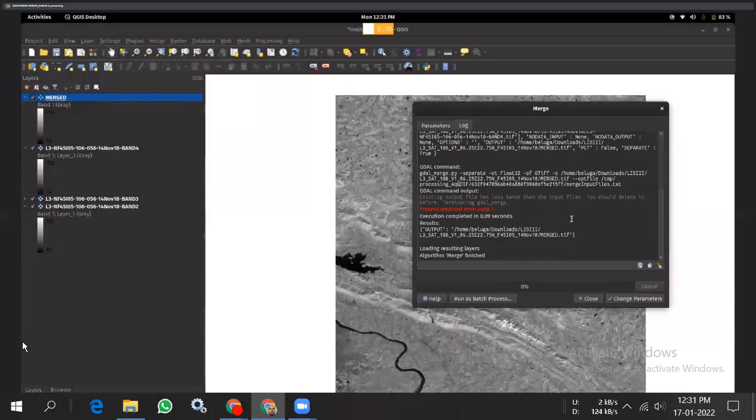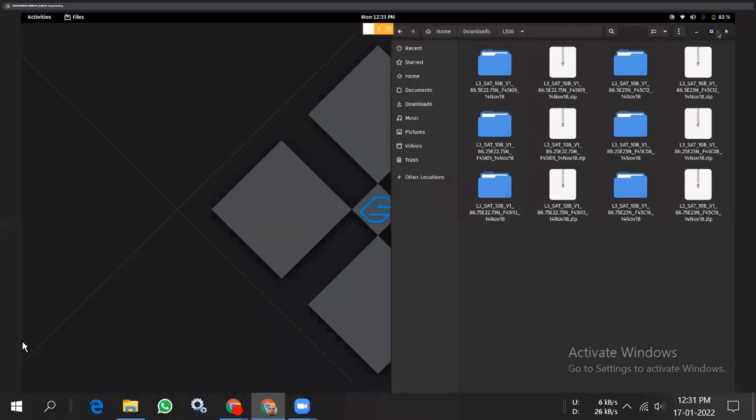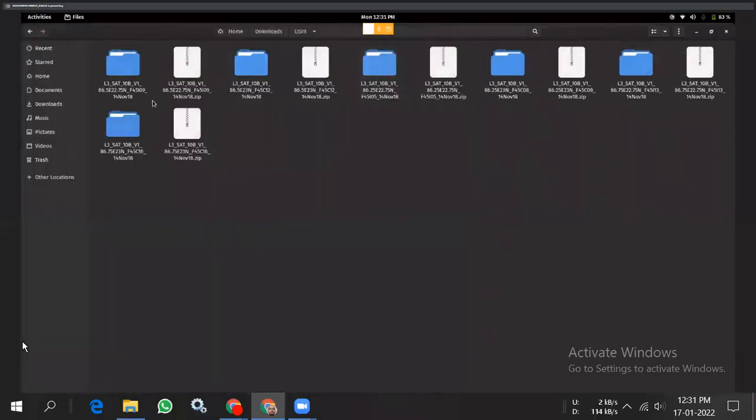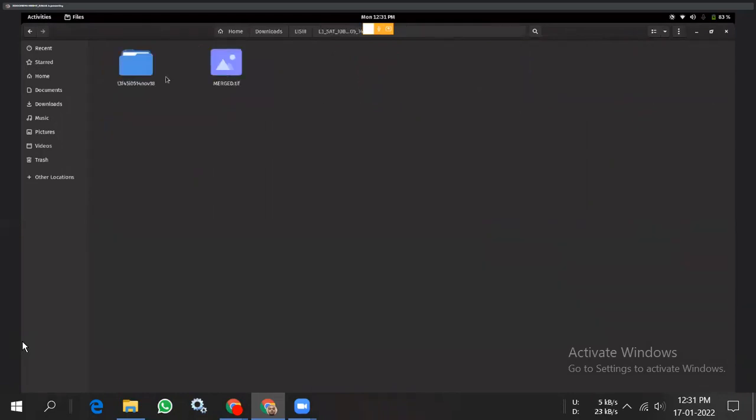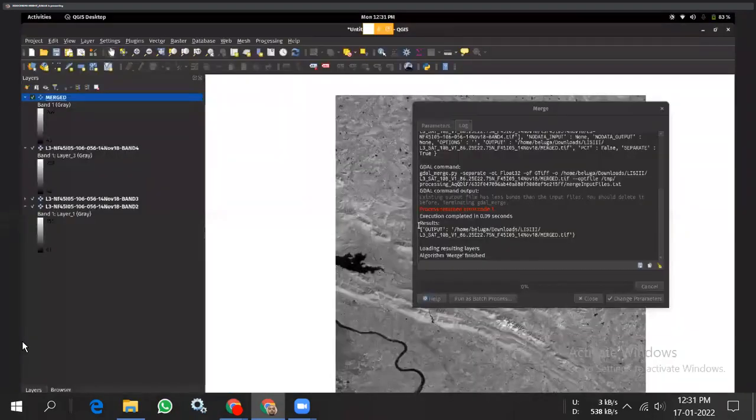Show me your folder name. Main folder, these three only. Sneha, read out the output error.